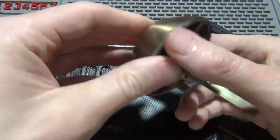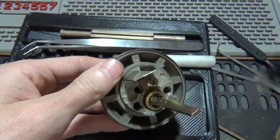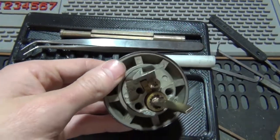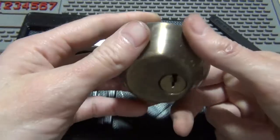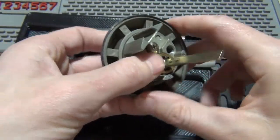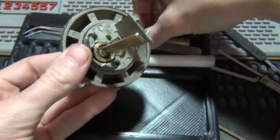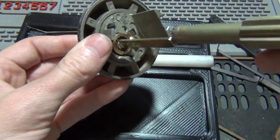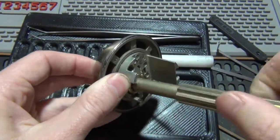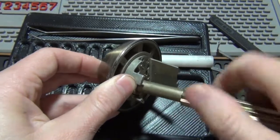Okay, so it's raked open. Yeah, snake rake. This one and this one are my 2 favorites. Now, I'm going to go ahead and try to get it apart without accidentally locking it back. So we can gut it. I'll hold it with my finger so it doesn't lock back.